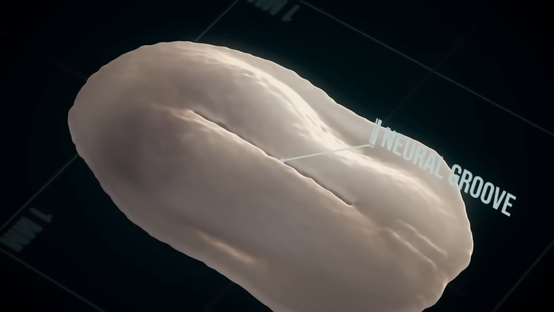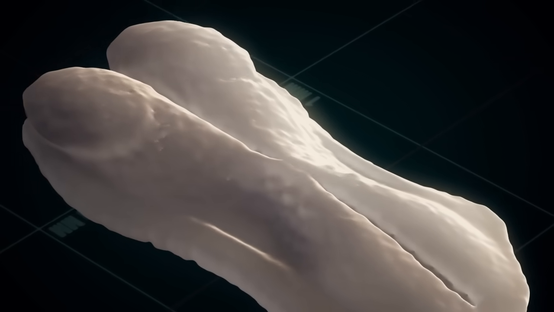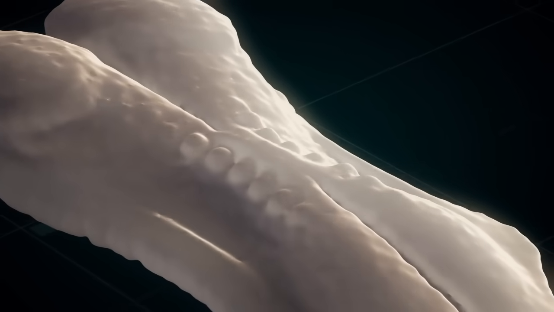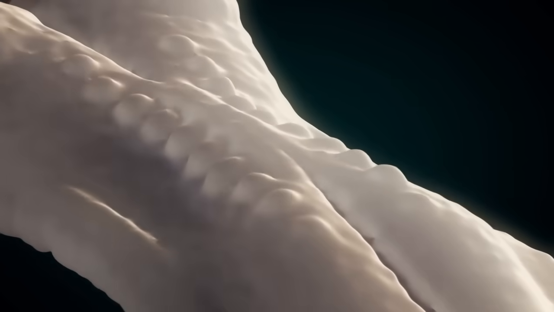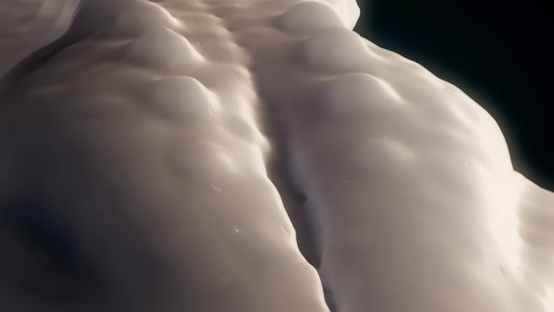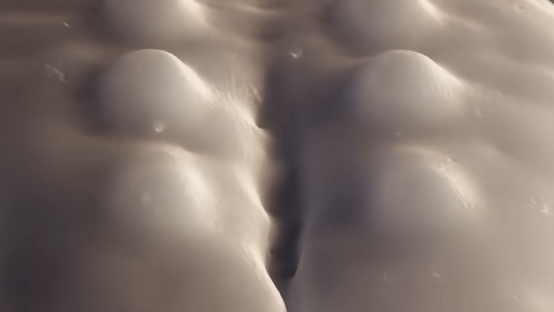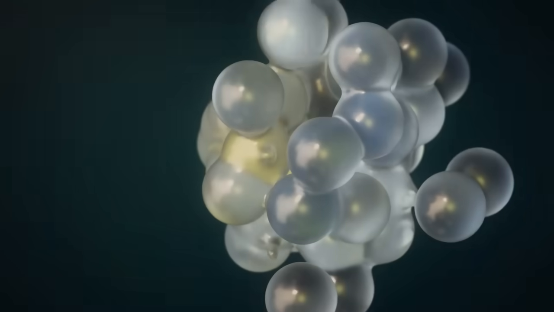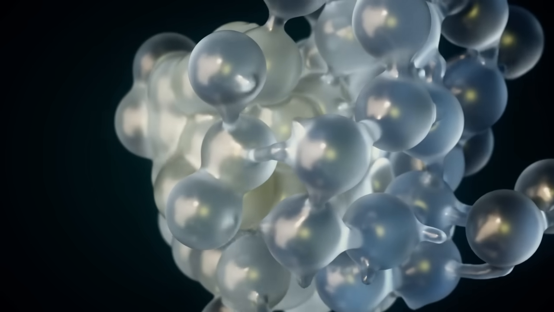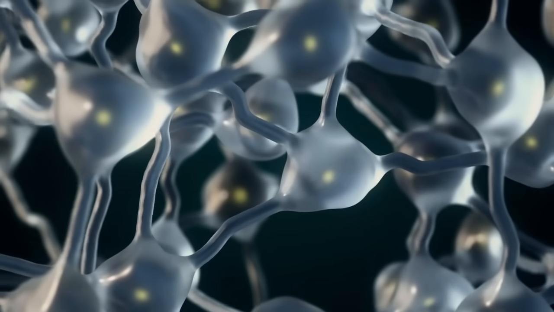The neural groove closes from the center to the sides. At the sides, small bumps called somites can be seen. The neural groove becomes the neural tube, which later forms, for example, spinal cord and brain. Those cells later become the neural networks which enable us to think.